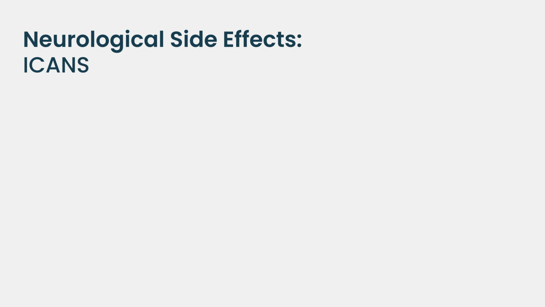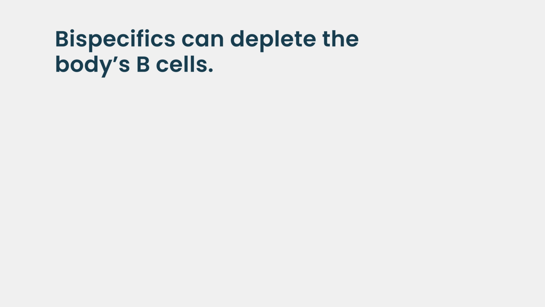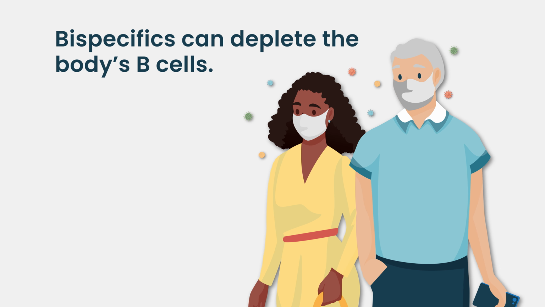One is that bispecifics deplete normal B cells from the body of patients. Actually, these patients unfortunately already have B cell depletion from previous treatment. But because of that, they are more vulnerable to infections, and they will have also no efficacy of any vaccination during the treatment, but also several months after the treatment.